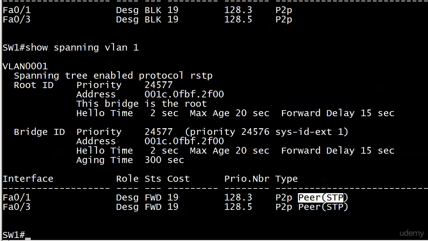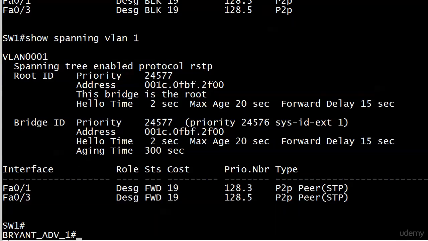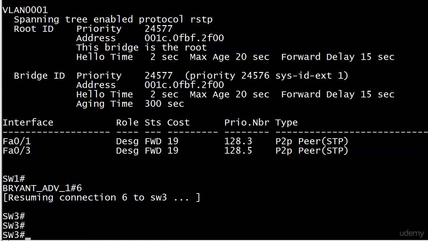This is actually another piece of information entirely. What it's saying to you is your peer, the switch on the other end of this connection, is running Spanning Tree Protocol, not Rapid Spanning Tree Protocol. So that's all that means, and that should go away as we bring all the switches over to Rapid. It doesn't always go away immediately, but it does leave. So let's go ahead, start with switch 2.